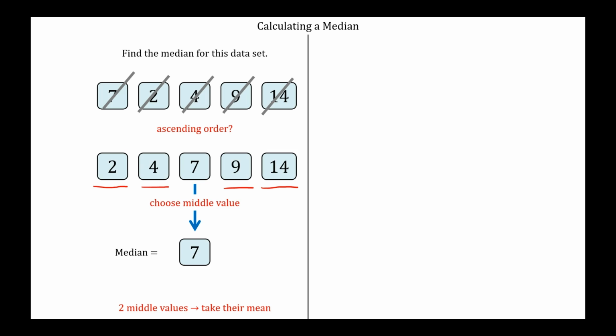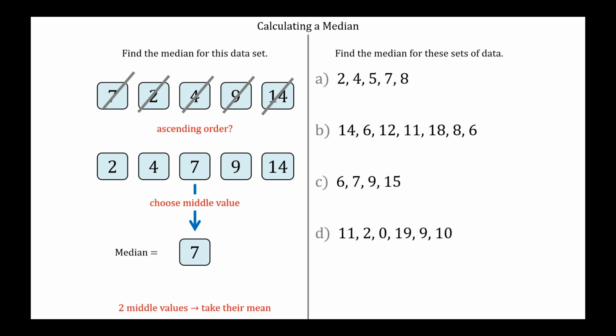So now let's go over some more examples, okay? In these examples here, A, B, C, and D, let's find the median for these data points. So it looks like for A, everything's already organized for us. It's already in order from smallest to largest. So I simply just have to look for my smallest value, my largest value. Then I go back to my second smallest value, my second largest value. And it looks like the middle value is going to be 5. So because of that, my median is going to be equal to 5.